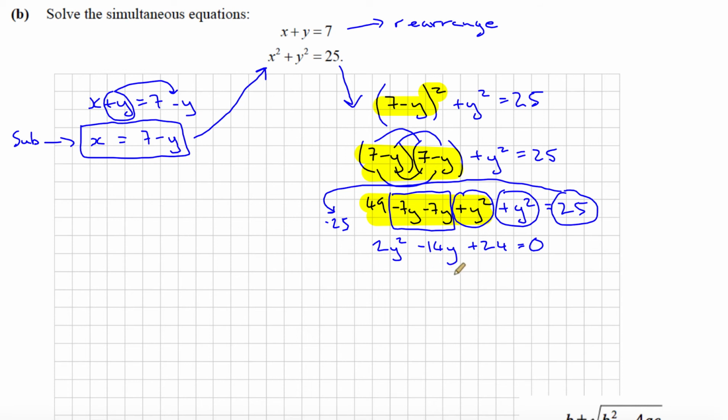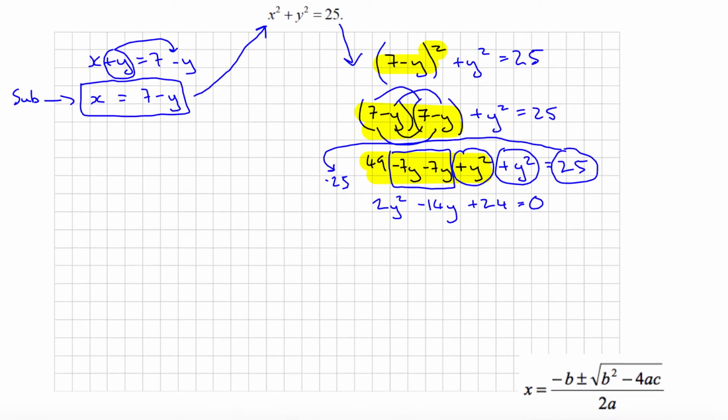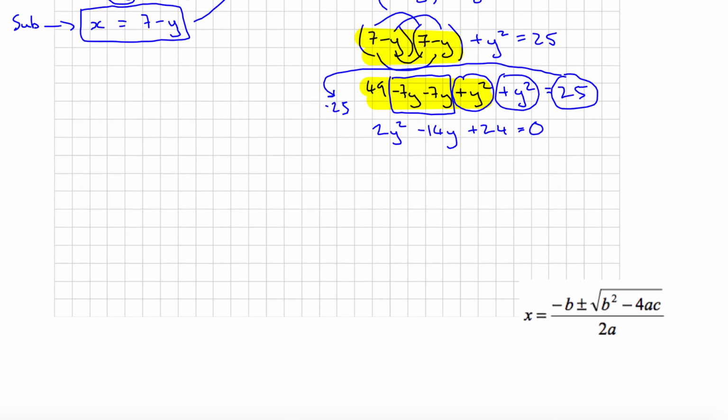which we can solve. Now, you have a choice here. You can solve this by factorizing, or you can use the quadratic formula, which I've taken from the tables book here. So you can just sub these values in for a, b, and c. Now, you could also divide everything here by 2, because it's equal to 0. So in other words, you can factorize 2 out. So that is something you could do to make things a bit easier. But I'm just going to go straight up and substitute these values in here.